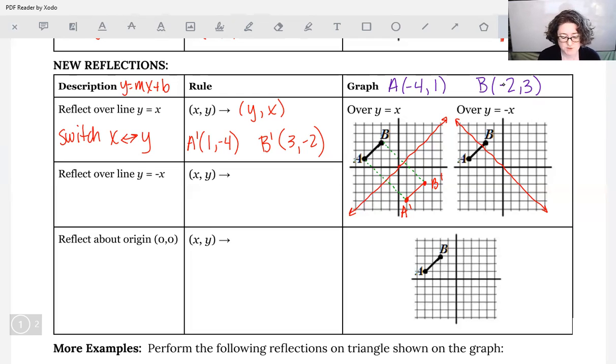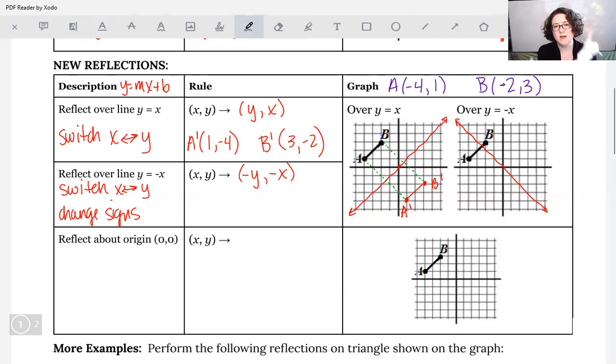So kind of our notes on what we're doing. Not only do we switch the x versus the y, we're also going to change the signs. So we would look like -y, -x. Flip the order and flip whatever sign you were given. So that means our new A prime is going to be -1, +4. So again, I'm comparing to my original A coordinates, which I have written up in purple right above the chart. Our new B prime, well, again, flip-flop where they are and change the signs. So we're going to have a -3, +2.